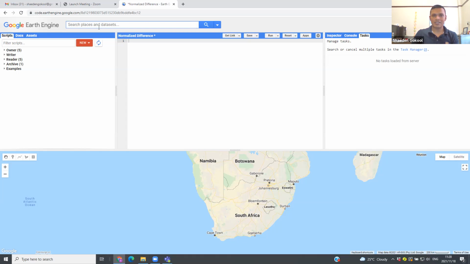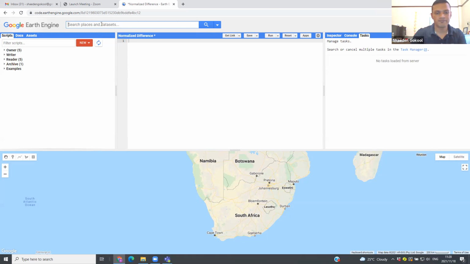But the way it's designed is that you don't have to physically download images upon images upon images to work with and excessively utilize the resources on your computer. Everything is housed on the cloud. You access it from the cloud, you do your processing, and then you only export the final output. So it's only the data that you are interested in sharing with other people.